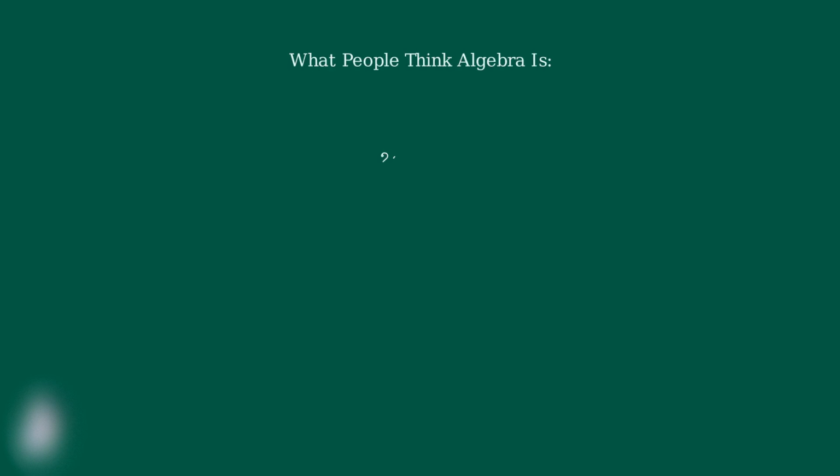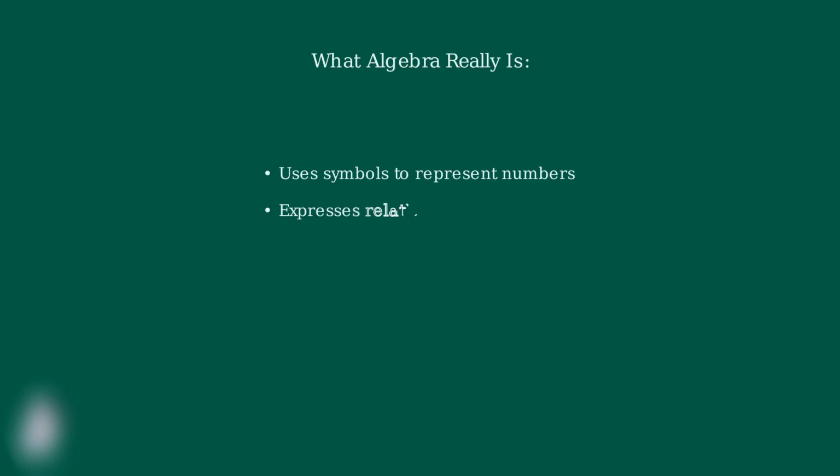When most people hear the word algebra, they immediately think of solving equations and finding the value of x. But algebra is far more powerful and fundamental than just equation solving. In reality, algebra is a branch of mathematics that uses symbols to represent numbers and quantities. This allows us to express relationships and solve problems in a much more general and powerful way than basic arithmetic.